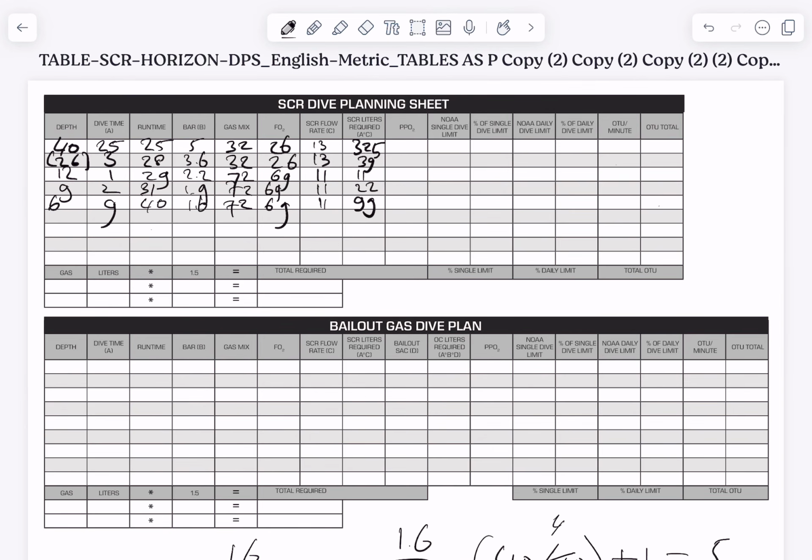We need to calculate those numbers together, right? But what numbers are we going to calculate together? We need to make sure that we don't make a mistake here. We obviously have a bottom gas and a deco gas. So what I normally do is, and I use this program called Notability, which you can give everything another color, which is just a really nice way of seeing what we're doing here. But we just basically have to add these numbers together, right? Because this is our bottom gas. And if I take another color, I can calculate my other gas. So let's have a look at it.